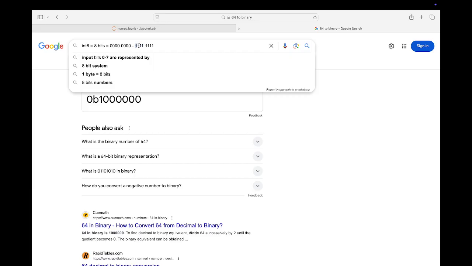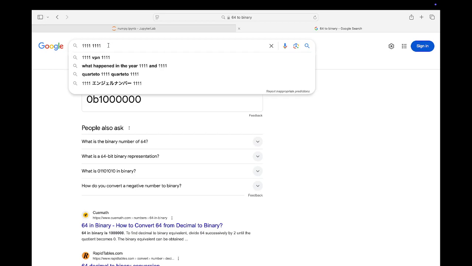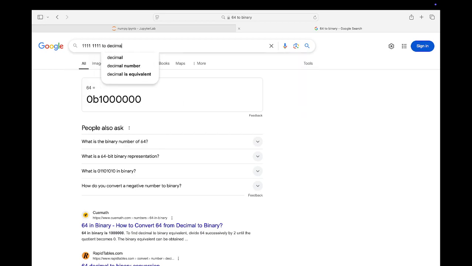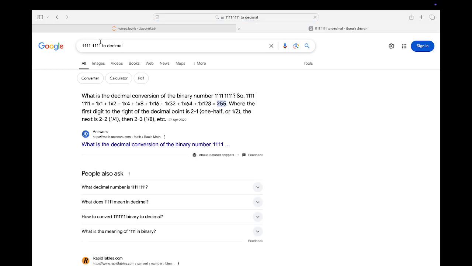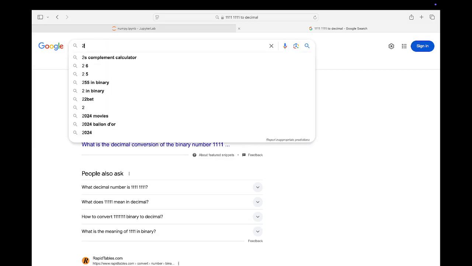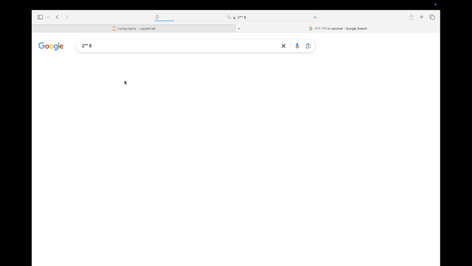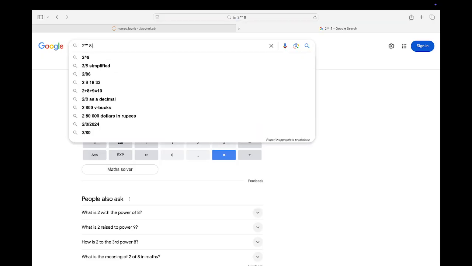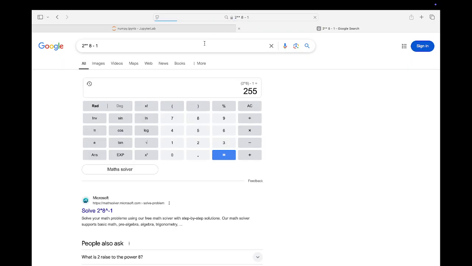The highest you can save in here, in decimal, is 255 essentially, and that's 2 raised to power 8 minus 1. So that's the range of values you can save in.